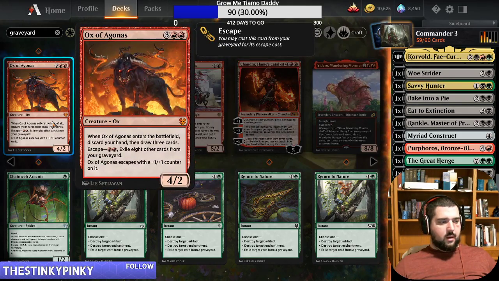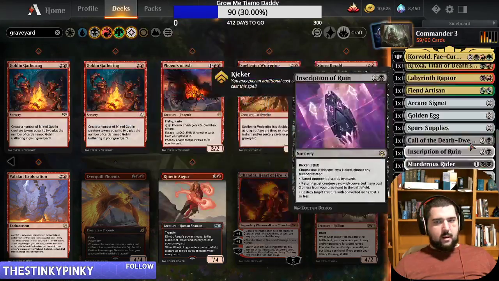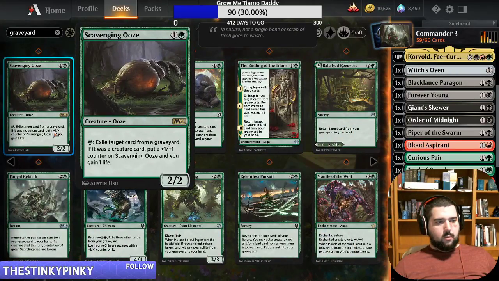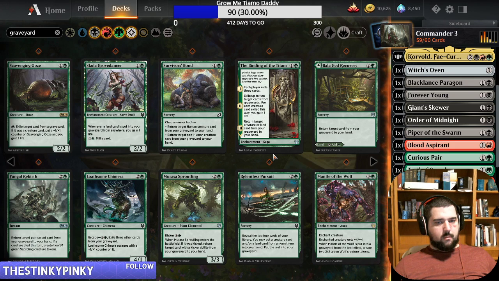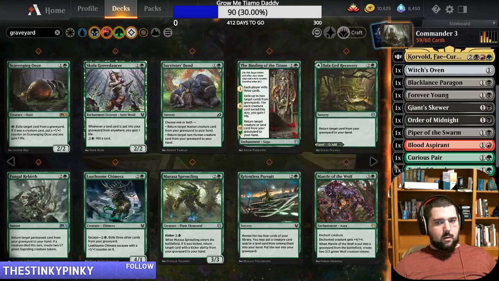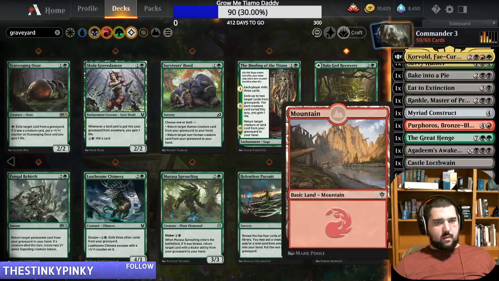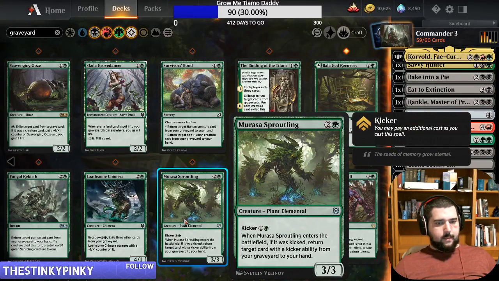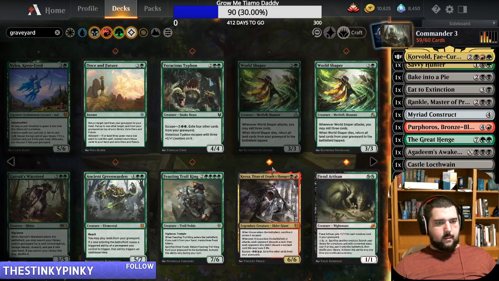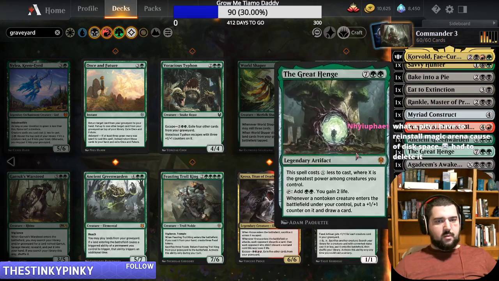This draws us a new hand, which is pretty good. We have a lot of low drops. Ooze is not that good in this deck. This is more recursion. It's recursion and a land, so we will swap out a forest for that. Let me play lands from your graveyard. Oh, we 100% need him.